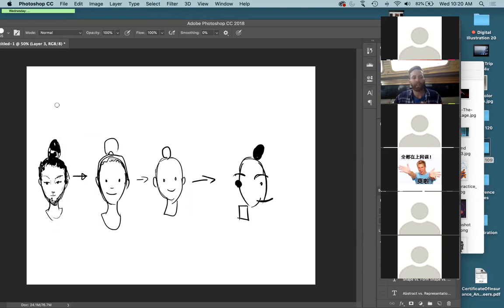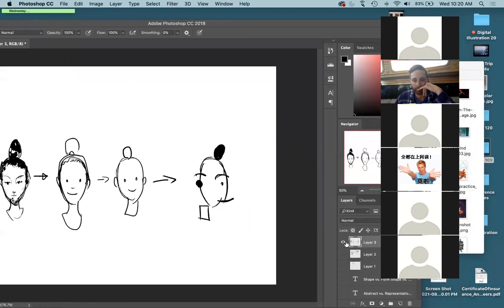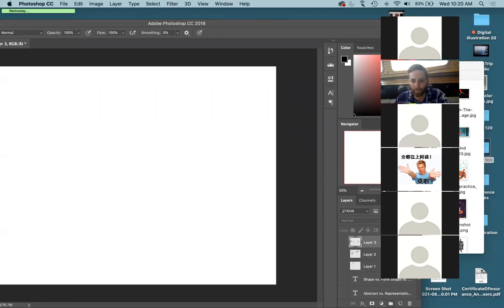Okay. So you have to decide what becomes part of your style, thinking about how much am I going to abstract my style, or do I want to be super realistic? Everyone will have their own style and their own place where they lie along this scale. So that's why it's good to practice both. Practice something really simple, practice something really realistic, and see what you like and see what works for your own style.